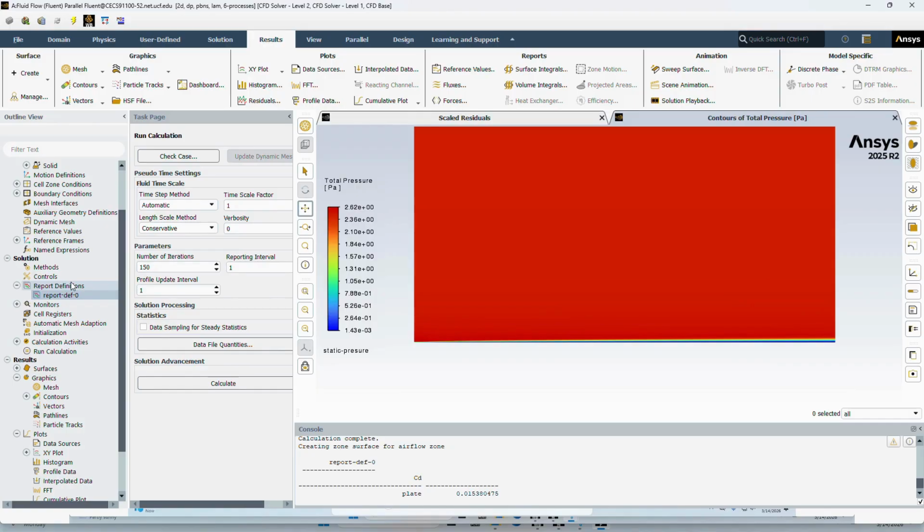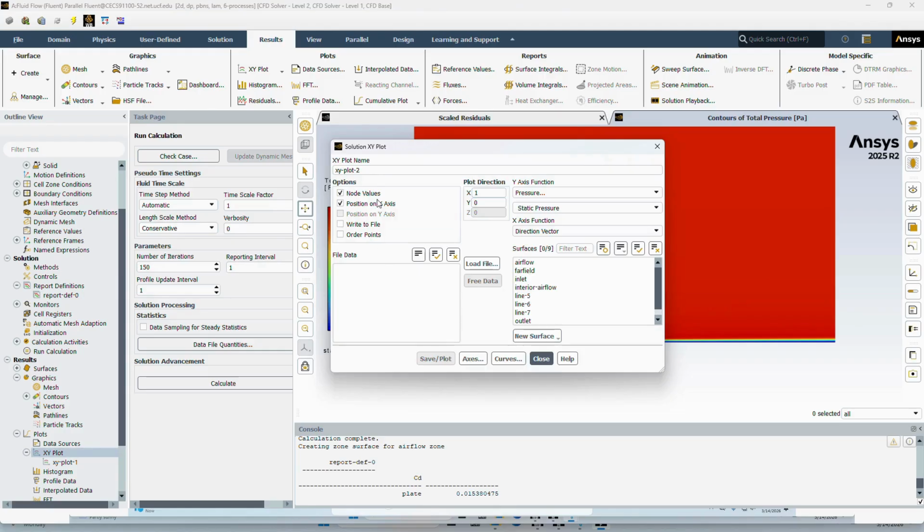And to get the skin friction and the wall shear, go back to the XY plot, new, name this one wall shear.